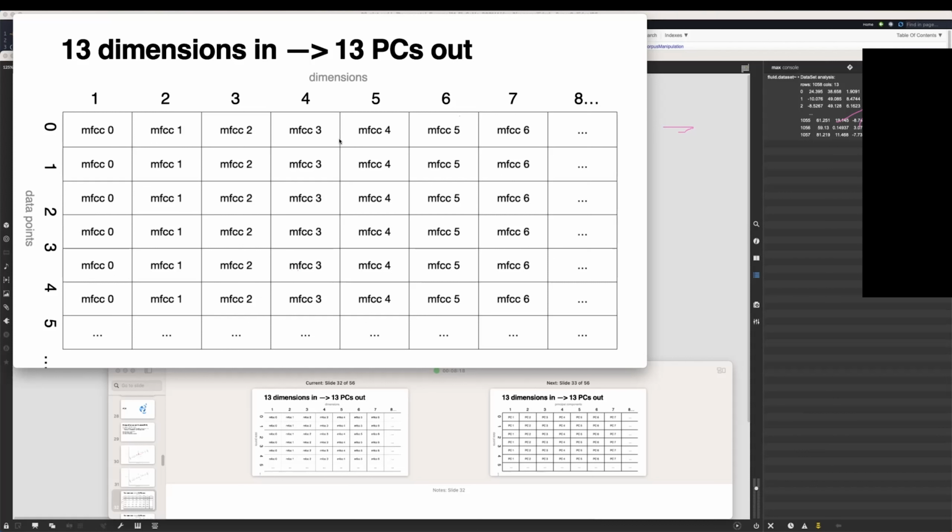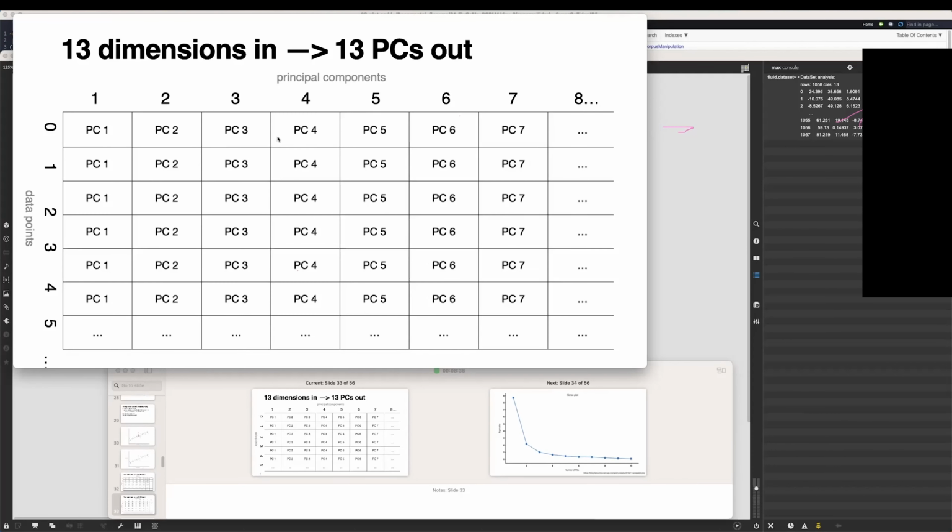So if we were to give principal component analysis a data set that has a bunch of data points that have 13 dimensions, principal component analysis will take in those 13 dimensions and it will give us 13 new principal components. It'll rotate that data in 13-dimensional space. So we now have 13 principal components that correspond to each of the data points that we had.